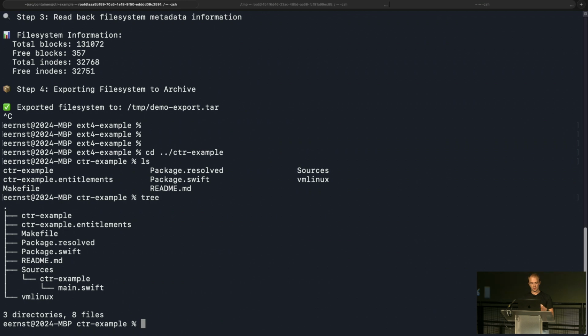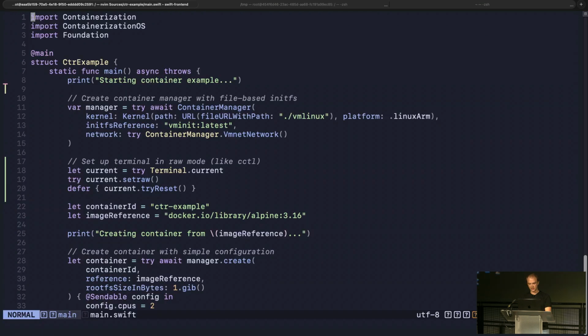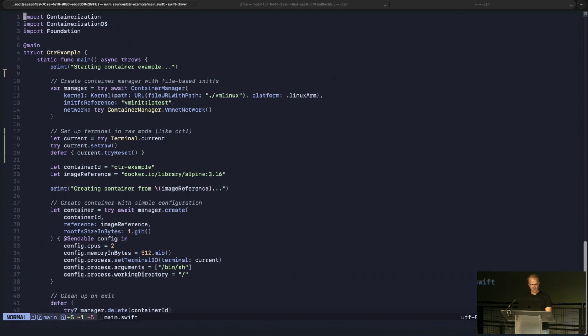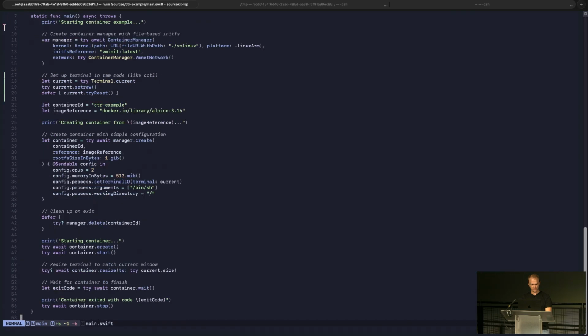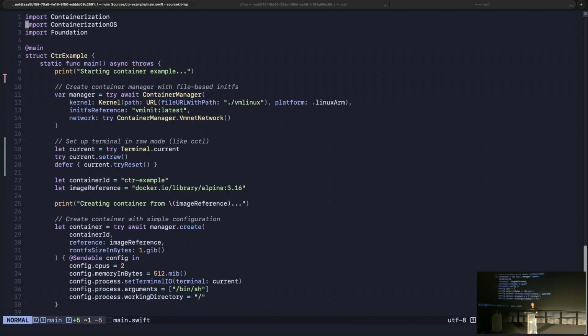So here we have another project. If we're taking a look at this, I'll zoom out just so you can see the whole thing for a moment. I want to highlight that it says 58 lines of code, but it's probably about 5 function calls and a lot of comments and boilerplate, for readability. But our goal, again, is to have an interactive terminal Linux environment for Mac OS as quickly as possible.